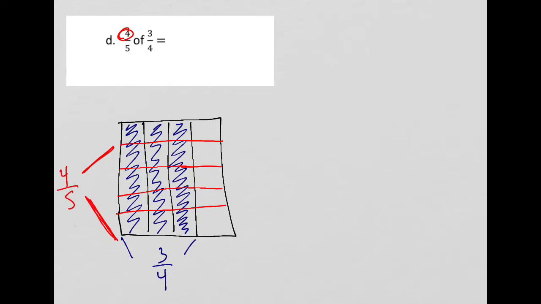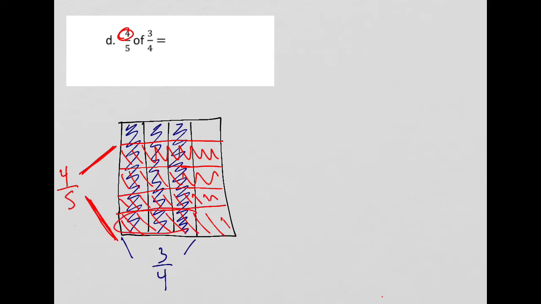So the majority of them, because 4/5 is close to 1 whole. So I'm looking at 4/5 of these 3/4. So I'm going to shade in 4 of my rows. Remember, you don't want to do a solid shade because you still want to be able to see underneath it. You want to see where your colors are overlapping. That's why I like to use 2 different colors specifically too. So I'm looking at which pieces are doubly shaded, because that is the pieces that I'm taking away.